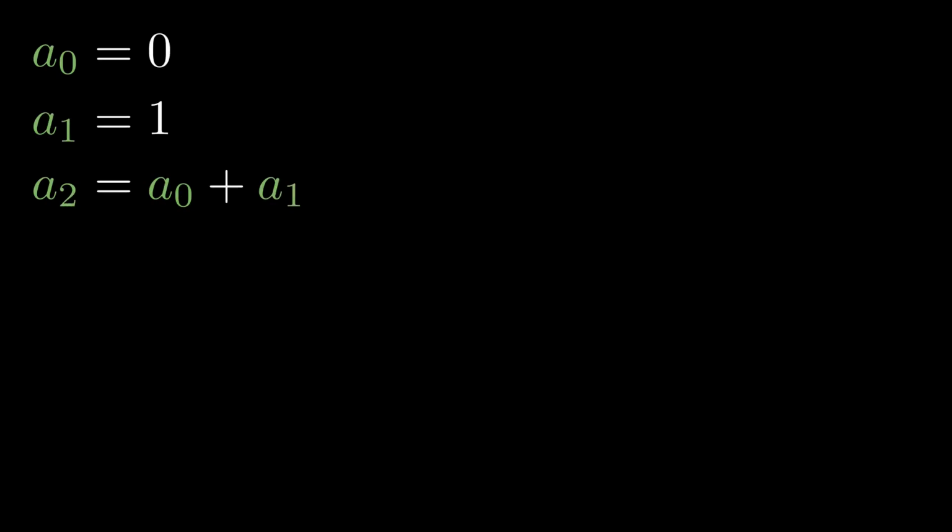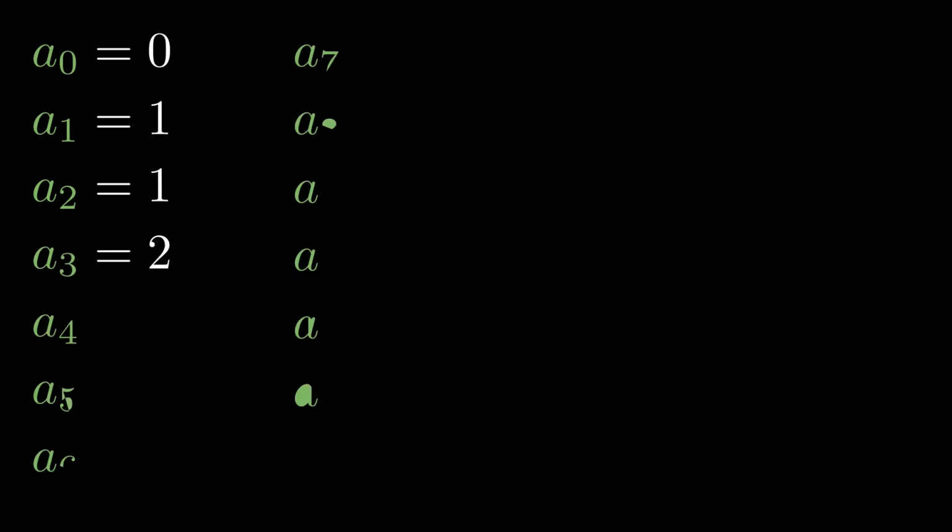Here is a sequence you might have seen before. Begin with two numbers, and usually these numbers are chosen to be 0 and 1. To get the next number, you add together the previous two. Same goes for the next one, and if you keep going, what you will find is a rapidly growing sequence.